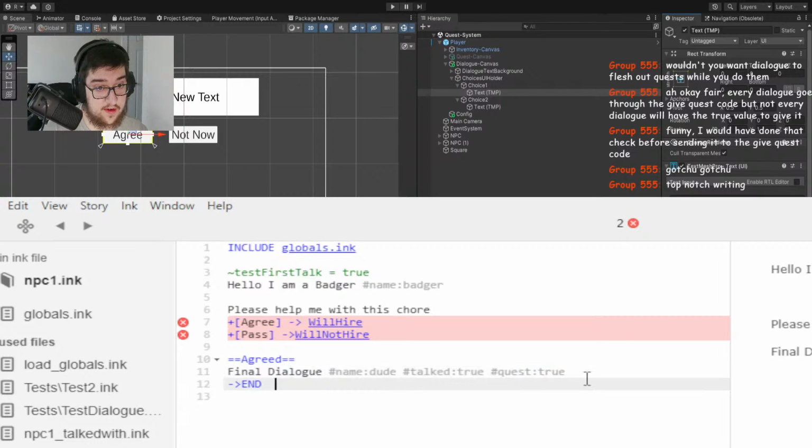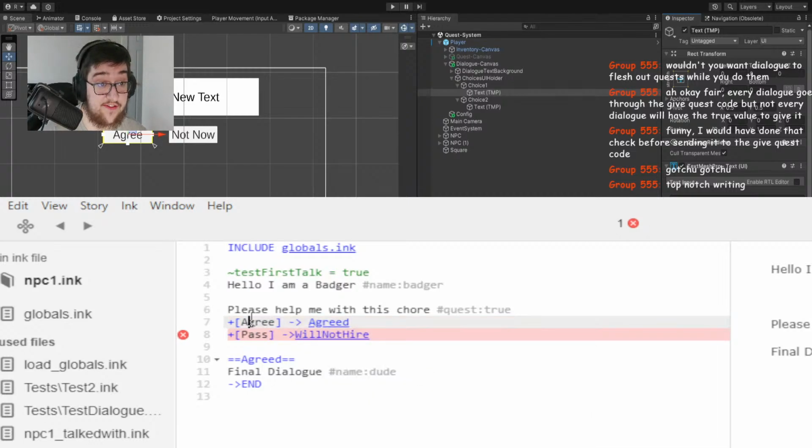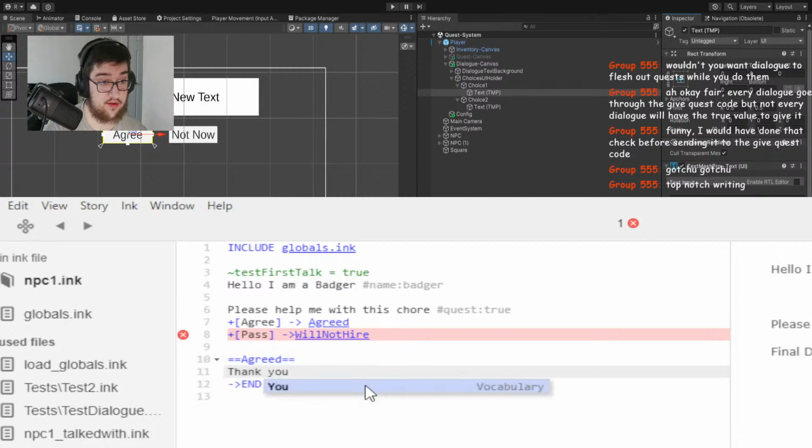And what we'll do is we'll put quest true here, but we're not gonna put the talk true there. So we'll make this into agreed. We're saying if you click this, it diverts us to this agreed, and we'll say thank you, and then we'll do talk true.